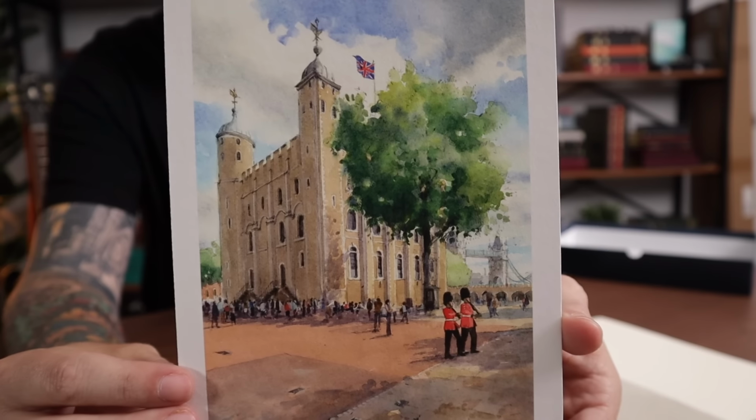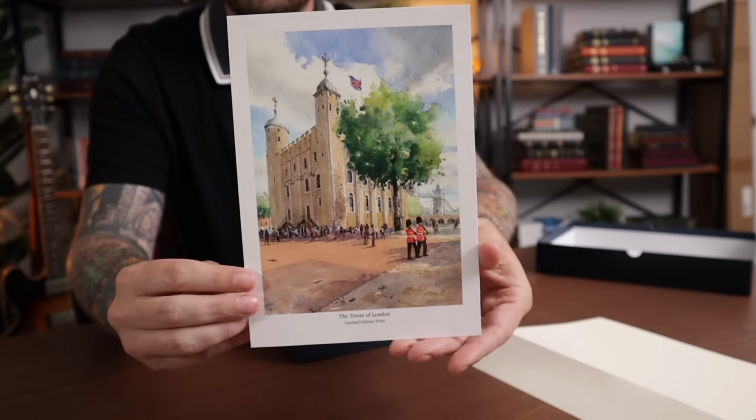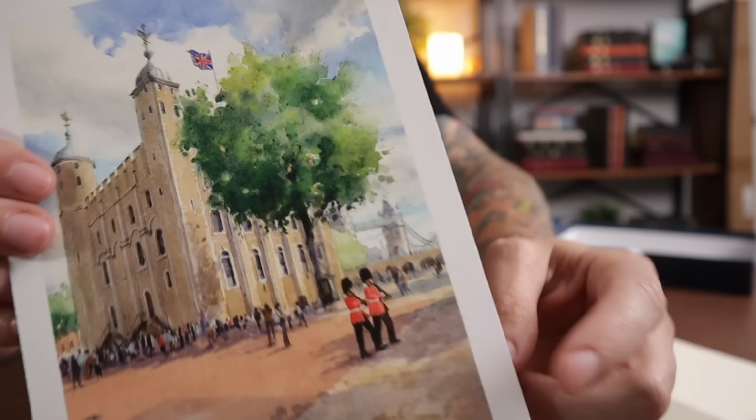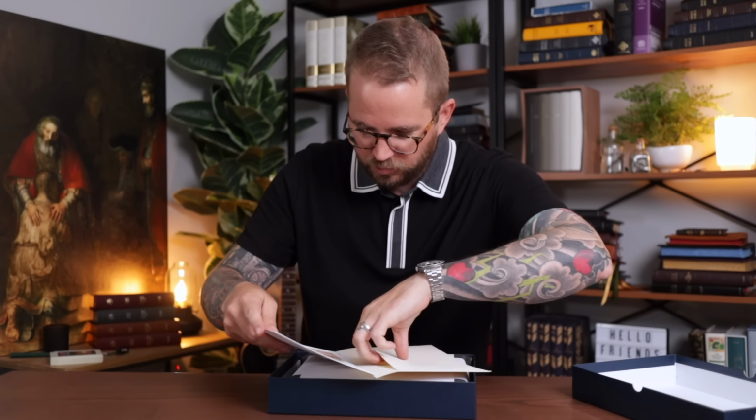Look at that. If you've never had the opportunity to visit the UK and go to the Tower of London, it's a very cool tour to go on. Becca and I did that a few years ago. Really, really neat. You can actually see back there in the very back of this photo, the Tower Bridge. We went and visited this a few years ago, and then we walked across the Tower Bridge. So that's cool. They give you that in this nice envelope.